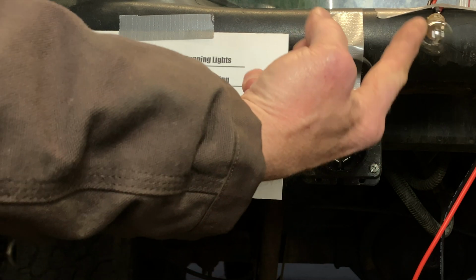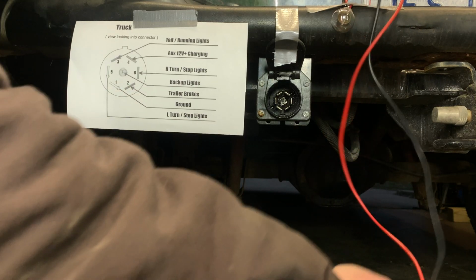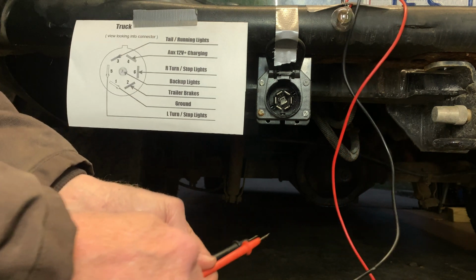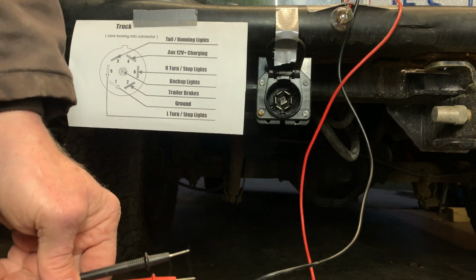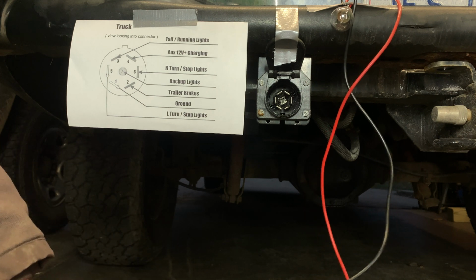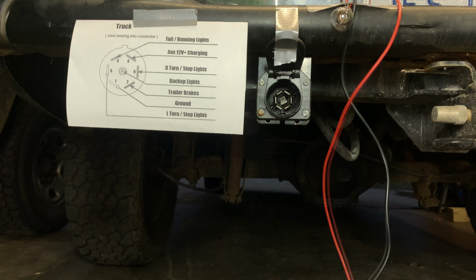I have my test light taped to the bumper. So the only thing I have to do now is just use my test leads. So I'm going to try my best to get in here and get some testing done. Right now I have no lights on at all. I'm going to go ahead and turn on the headlights.